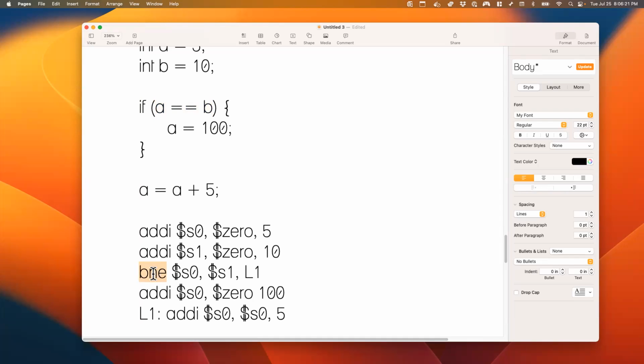You want to use branch on not equal. And if you see a condition that contains not equal to, something like if A is not equal to B, that's how you do it in the language C, then when you translate that to MIPS, you want to use branch on equal. So that's something to keep in mind.